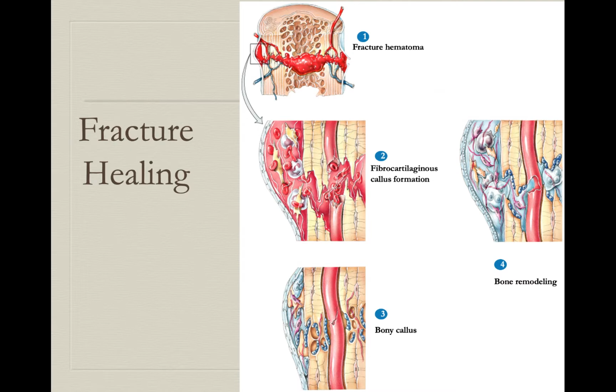The last stage is when that woven bone is going to be replaced by regular layers of compact mature bone. So remember, compact mature bone is going to be a lot stronger than the woven bone. Again, it's going to look like a little bump, and then over time, the bone remodeling cells are going to remove the callus and smooth out the bone. So if a bone is set very well, and especially in children, in X-ray, it may be almost impossible to detect there ever was a broken bone.